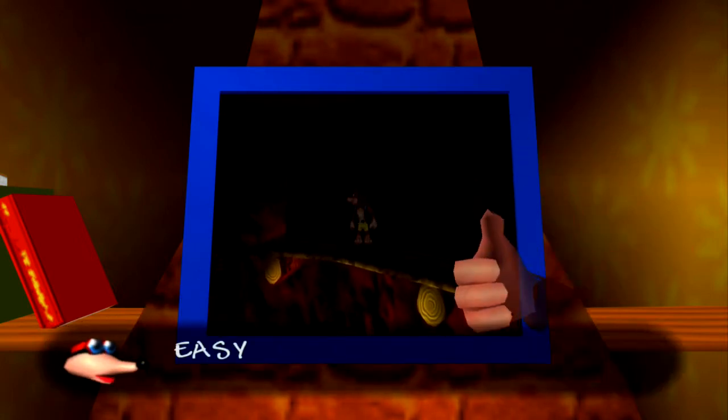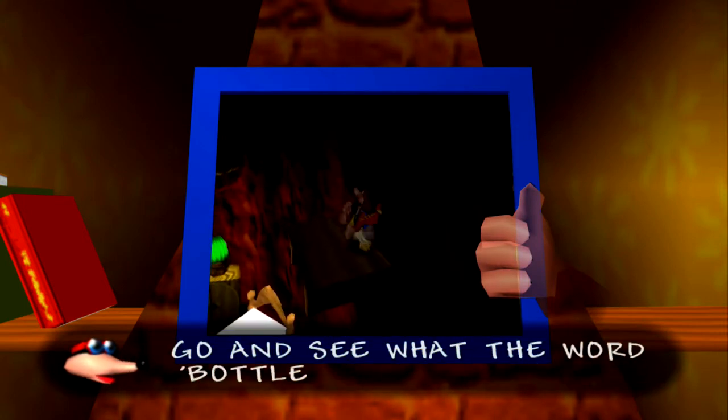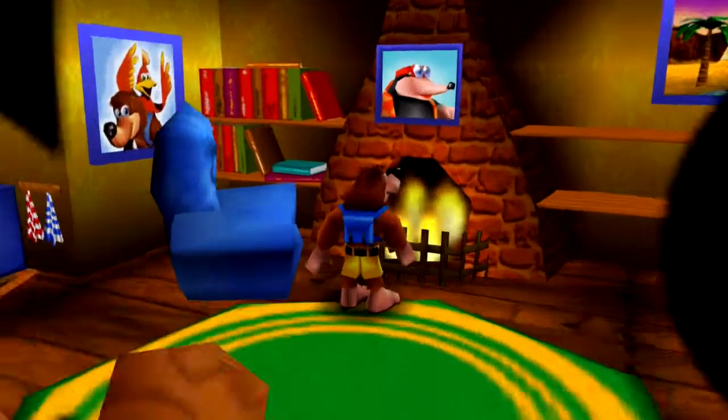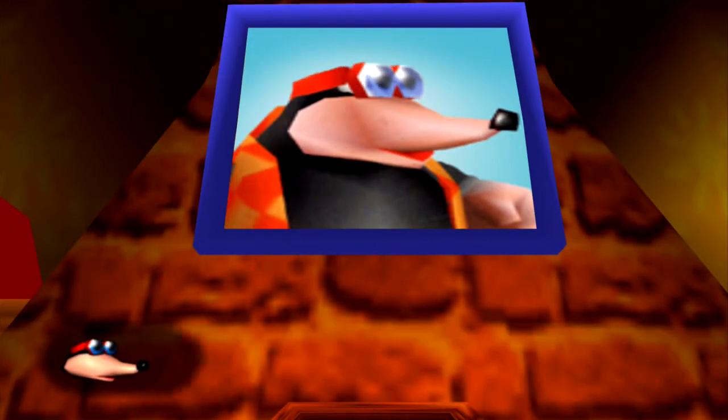Look at that thumbs up from Banjo's hand. Nice. Easy, huh? You can now go and see what the word Bottles Bonus 4 does. Awesome, so we got that one pretty well. So, hey, we take those victories. Hey, level 5 is waiting for you. Say no more, Bottles. We're on it.